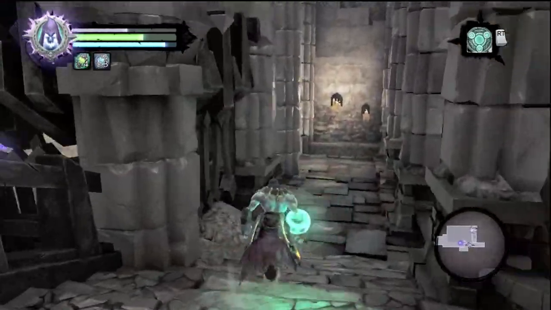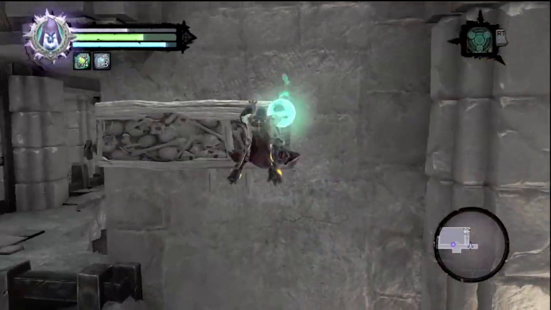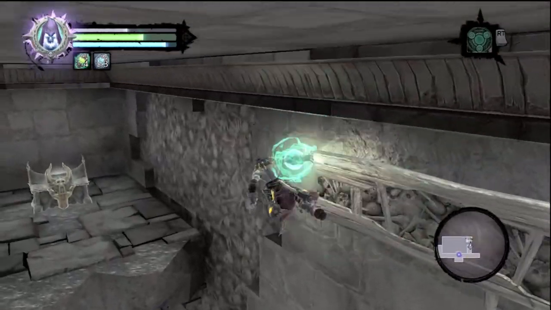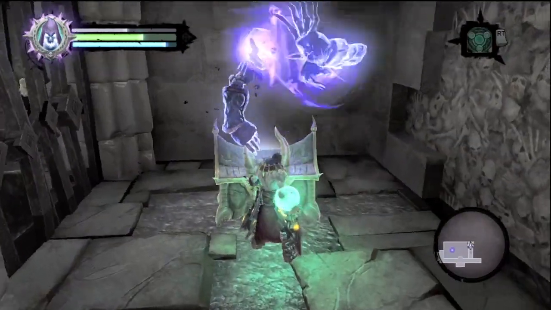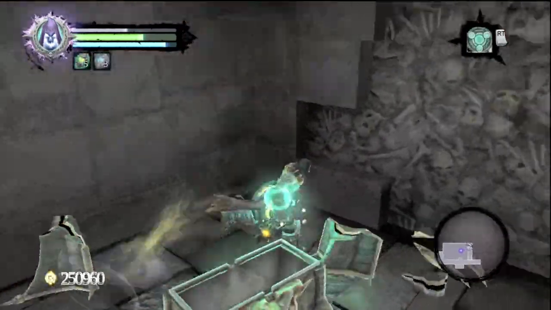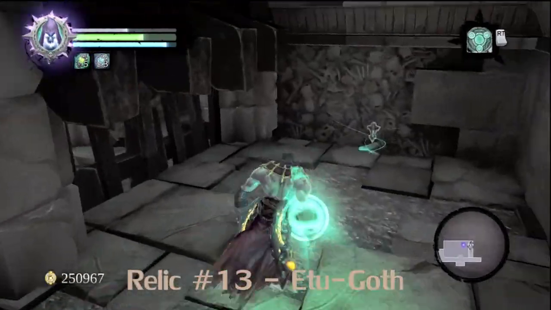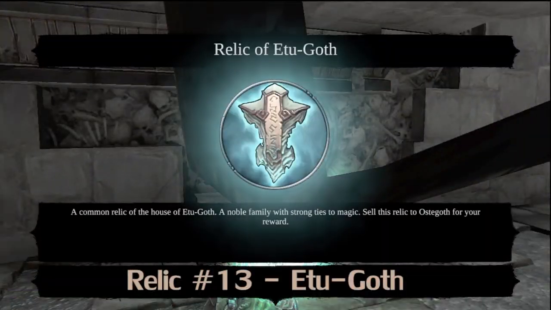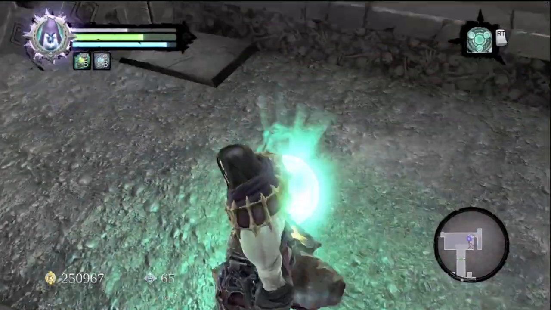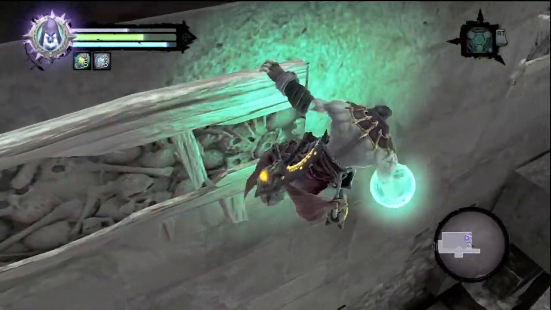Don't do it! Just drops you back down to the beginning of it. Go over here, lift this up. Not lift it, pop over. And then go get this chesty chest. And then drop down one level and get yourself a Relic of A2 Goth. And then drop down another level to get yourself absolutely nothing, but that's how you get back up.